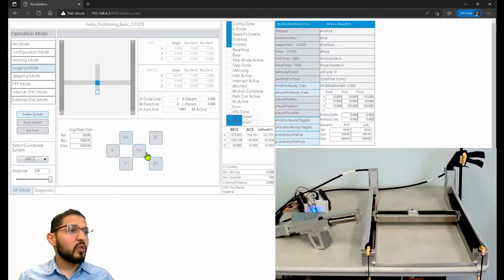All right, so what do I need to do to enable this axis? So I'm going to go back to CODESYS.